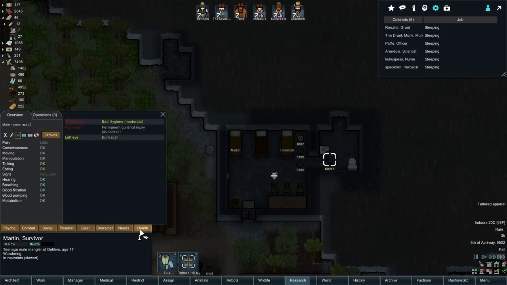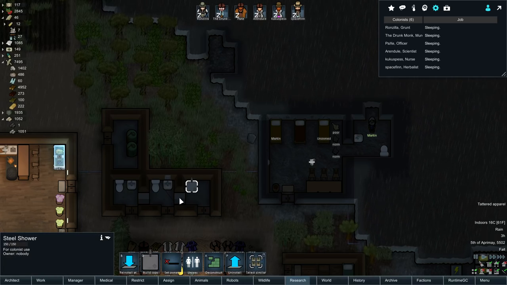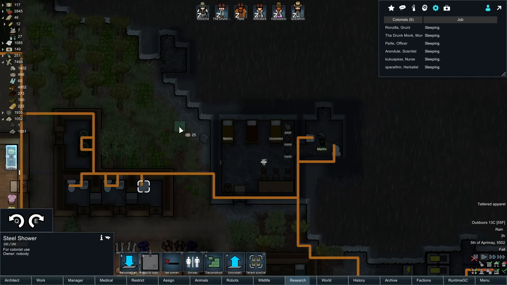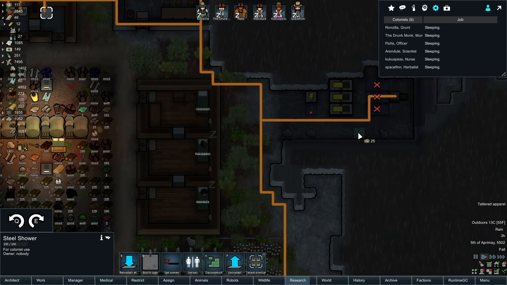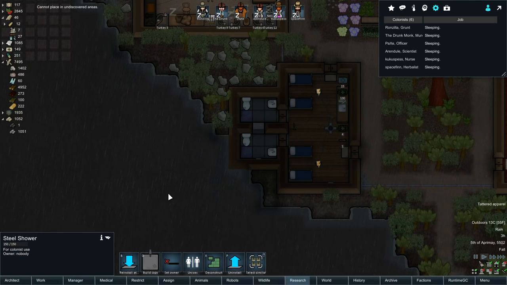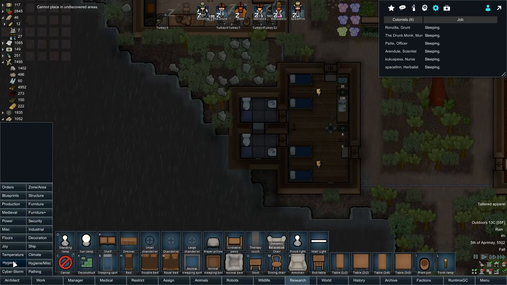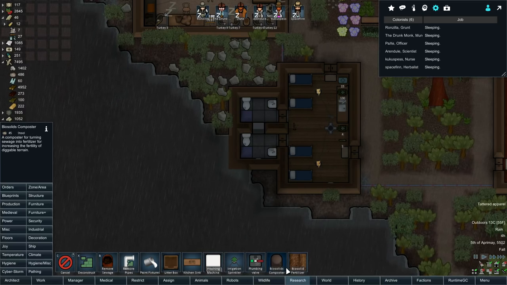Let's give you a little bit of light in here, I think, yeah? Bad hygiene, moderate. Yeah, showers. 25 steel, that ain't too bad. Go up there where the plant pot used to be. Put some showers in next to the toilet in those rooms. And then work on some plumbing, I guess. Pipes.